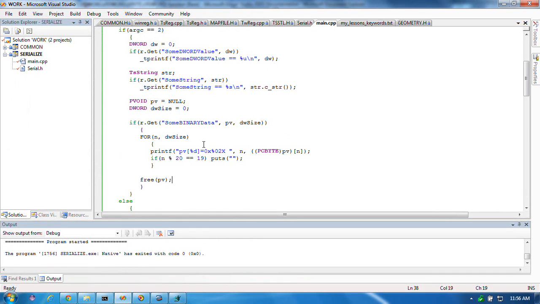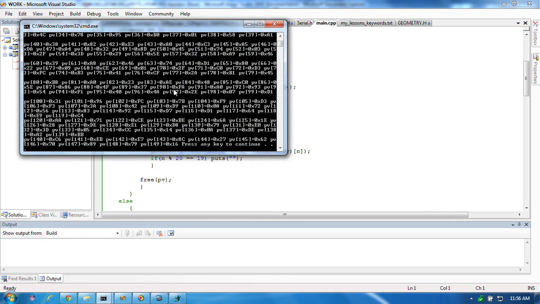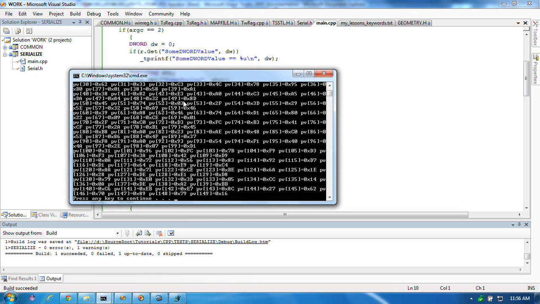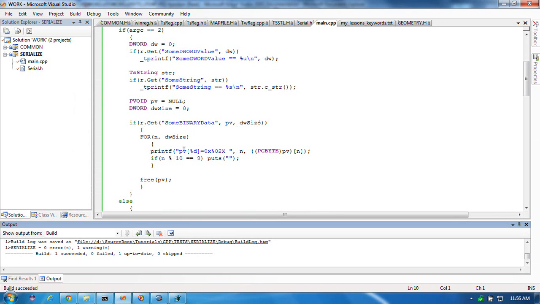No memory leak. Now, why doesn't that work out right? Oh, way less than that. How about 10? One, two, three, 6.